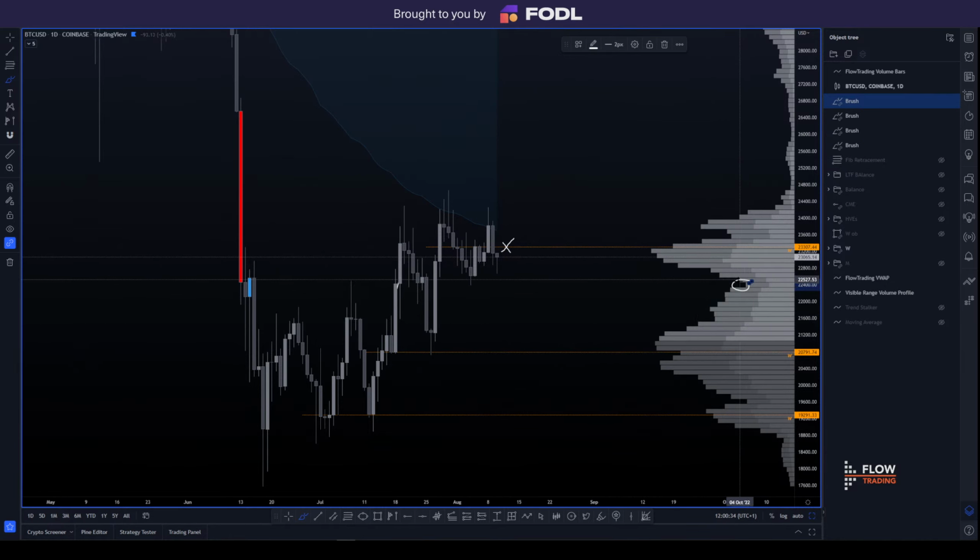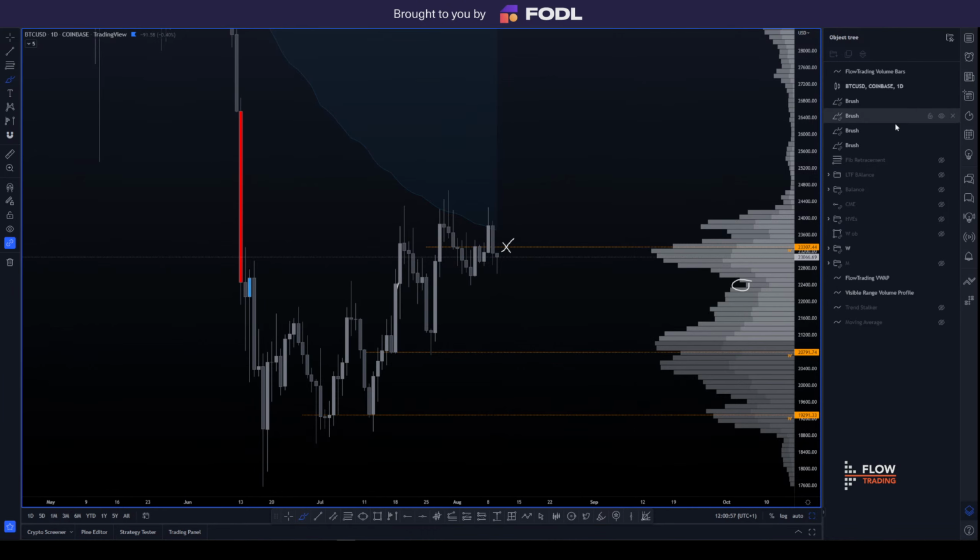Right, which is basically this low volume area here. And if we fall below that, then I'm afraid that we're going to be going all the way down to around about $21,000. Okay, and I'll explain to you why. You can see here that basically we've got a large liquid candle to the upside that has not been retraced yet. Okay, so even if we came all the way down here, that would be a break in market structure, but it wouldn't be the end of the world.